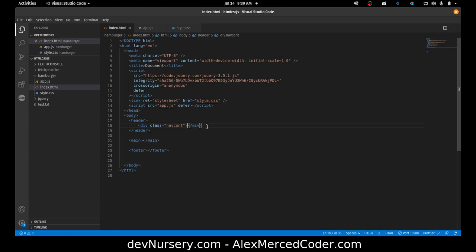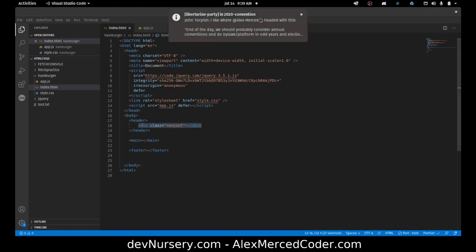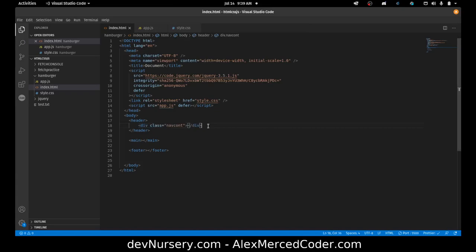And in this container, actually, do I even need to do that? No. We'll come back to that. I'm a popular guy these days. Okay, so I don't need another container. The header is the container, so I really just need a div.logo. And then I need my navigation, which I'm going to put in a nav tag. And this will just say my website.